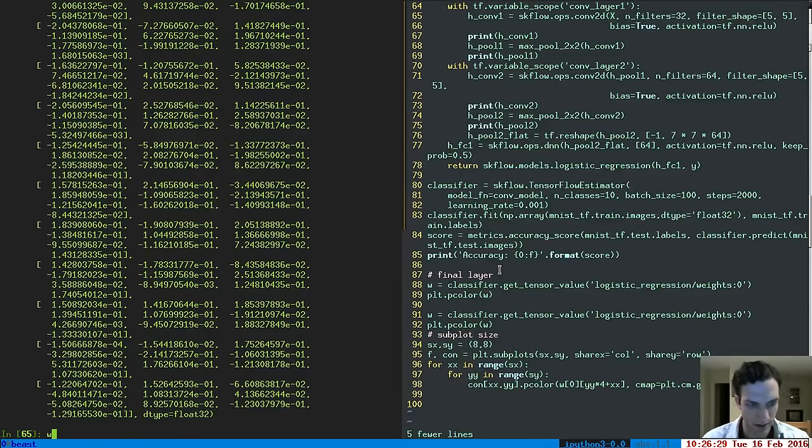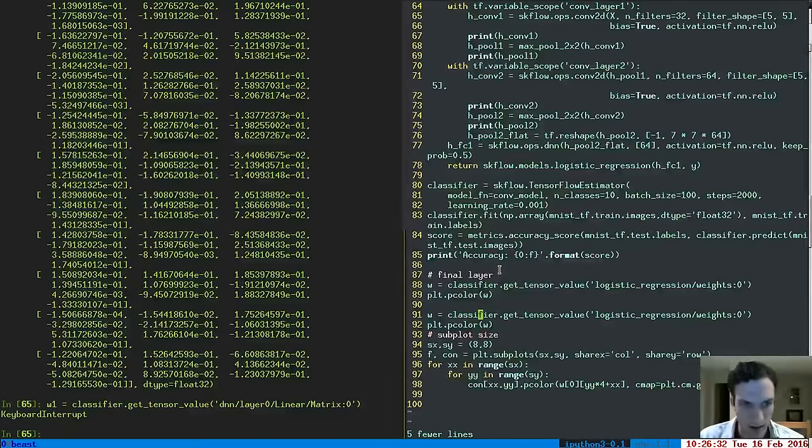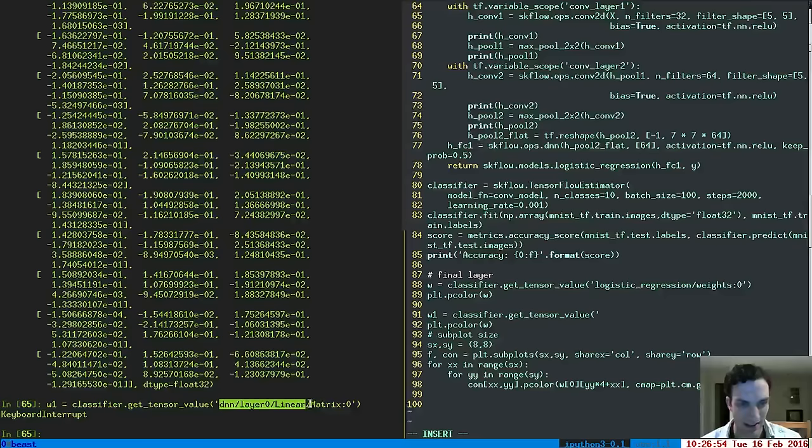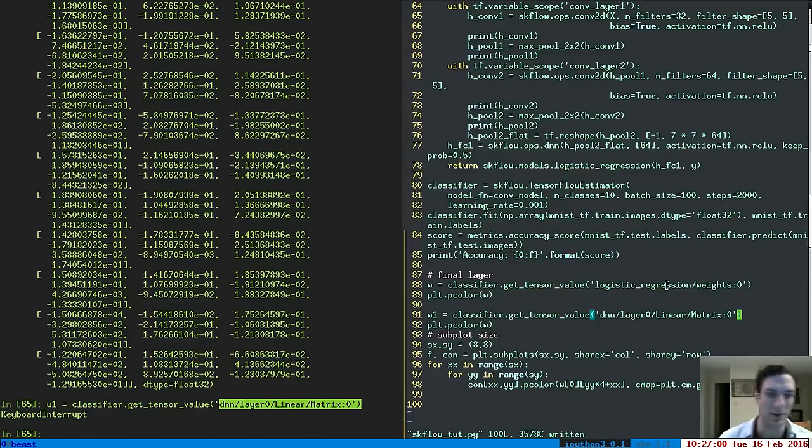Because now we're going to do W1. And we're going to say W1 is all the things. All the things. And of course, I'm working backwards up from the end of my network, but that's okay. That is totally okay right now. No problem with that. Because we have some of the magic words that we need to pull out the weights. And probably what this means is that we'll just have to go into the TensorFlow documentation and source to figure out exactly how to pull out the other ones.